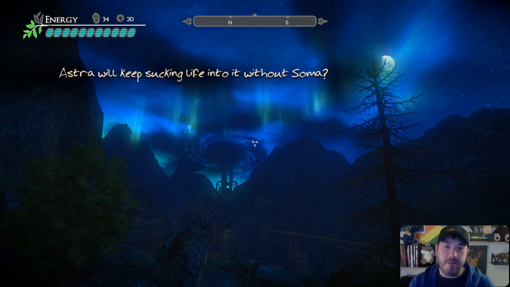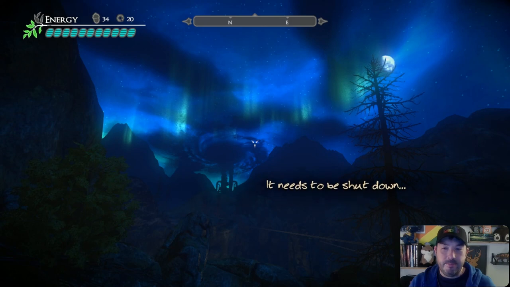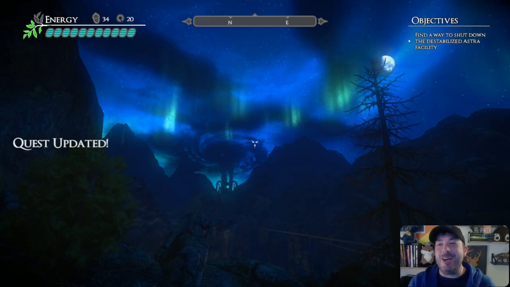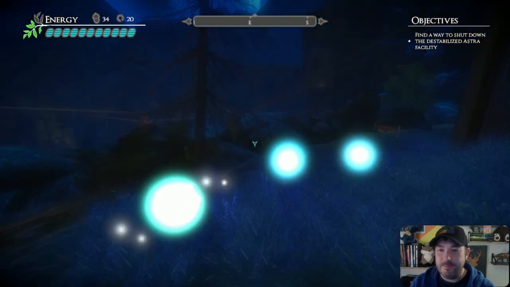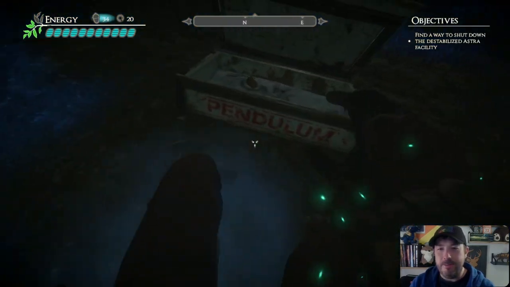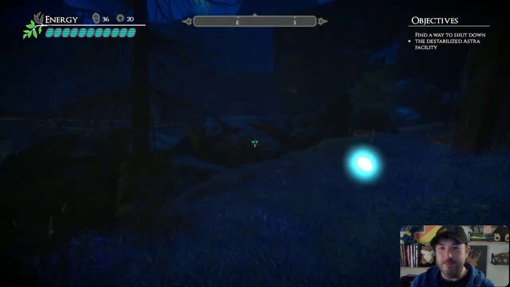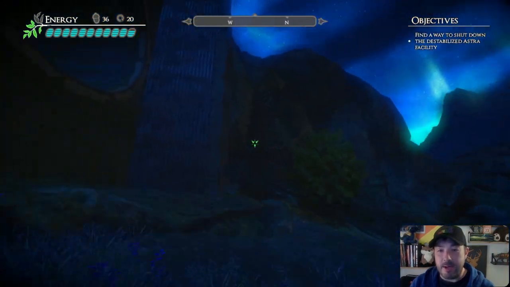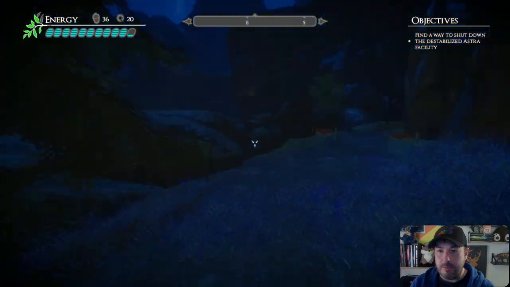Astra will keep sucking life into it without Soma. Yeah. Damn, I just want a quick screenshot without all this stuff. Oh well, screw it. That's quite beautiful. I like that with the aura, the color of the sky and the moon. Oh, yeah. Should really bring some of you back to life. Okay.